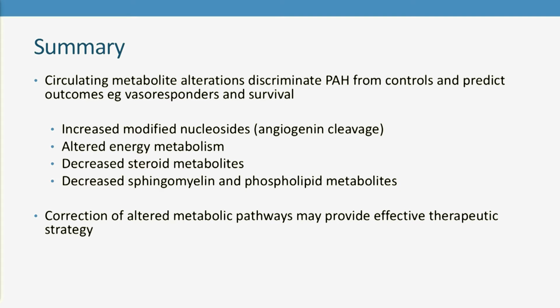We've shown altered energy metabolism, decreased steroid metabolites, which I didn't go into, but also decreased sphingomyelin and phospholipid metabolites, which should be really interesting for looking at how that affects the signaling pathways that they're involved in. And generally, we can say that therapies that correct these altered metabolic pathways may go on to provide effective therapeutic benefit in patients, but that's something that needs to be investigated further.